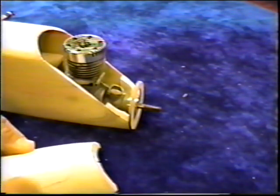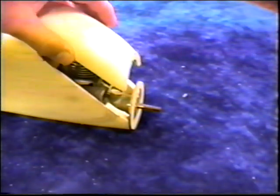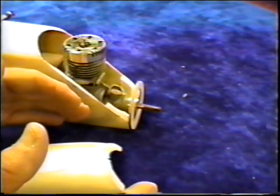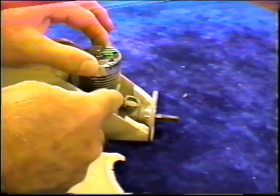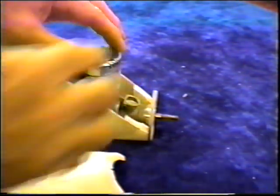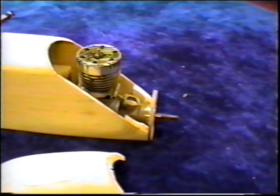Okay, then I can just rough this out and start fitting it little by little, dry fit one time. I don't want to make this way too big, so let me get this cut out and come back and dry fit it. Usually it pokes through at the exhaust, the venturi, the tip of the head fins too.